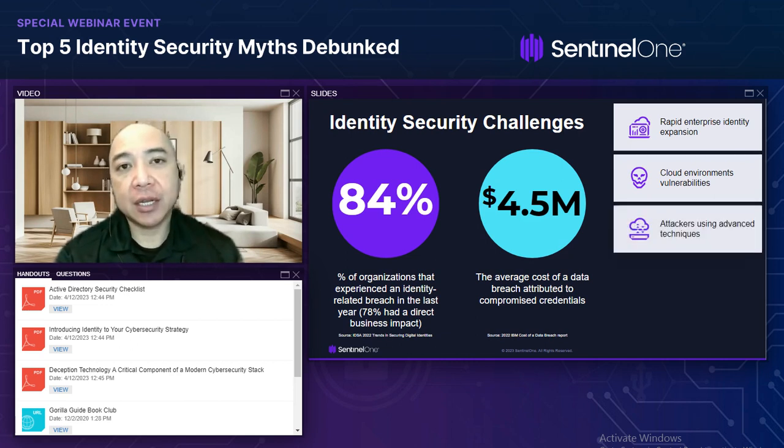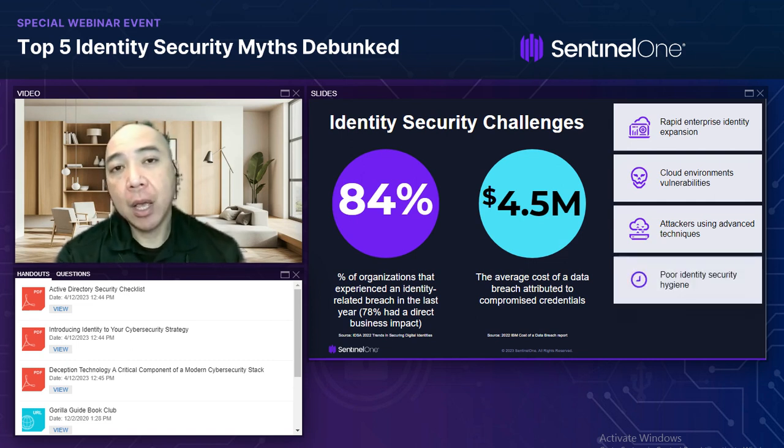You have attackers using advanced techniques, right? You've probably heard of things like golden ticket attack, silver ticket attack, DC sync, DC shadow, AS-REP roasting, skeleton key attacks. These have 2 things in common. They're extremely difficult to detect, and most of them are identity-based attacks. And the reason why attackers use them is because it's a lot simpler to break into a system by pretending or impersonating a legitimate user than it is to try to find a 0-day or create an exploit. It just takes much less work, and so it reduces the bar to entry in order to breach an enterprise.